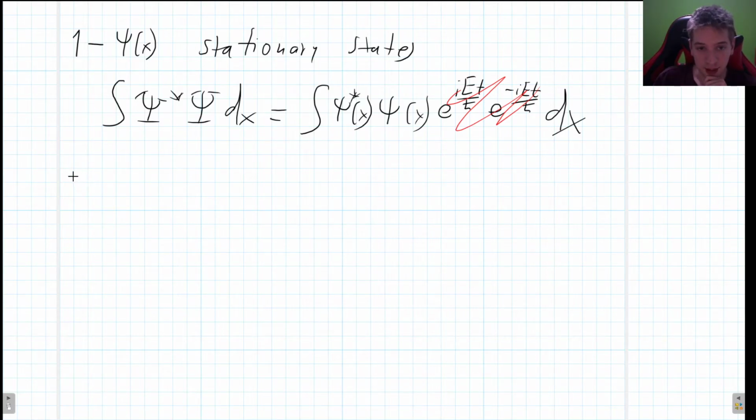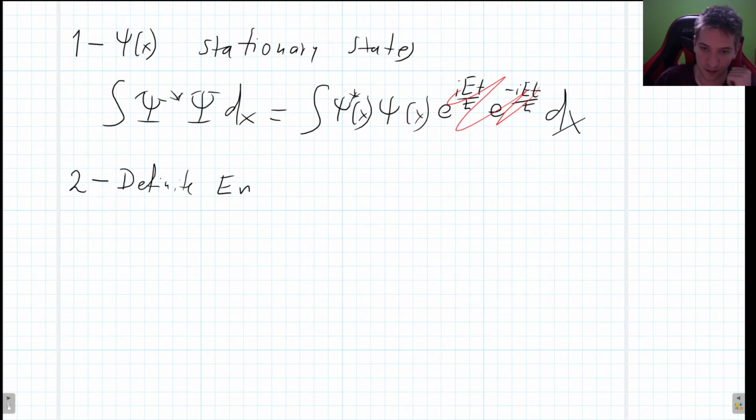The second important part is about this stationary state of a small psi. It's important to note we will be referring to this small psi as the wave function, even though it is not really the wave function, because the wave function is this big psi that also has the temporal part in it. But we will be dealing so much with this little psi that we're just going to be calling it that way, and we just have to keep in mind that the actual wave function is going to be this big psi.